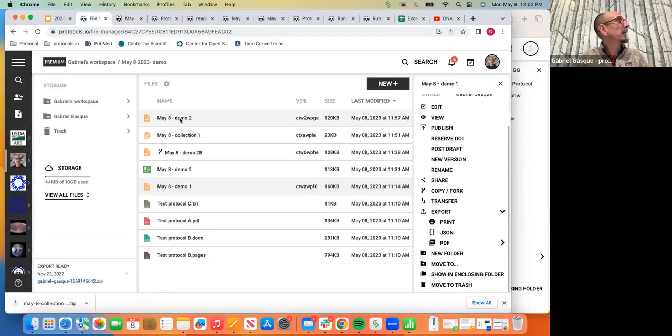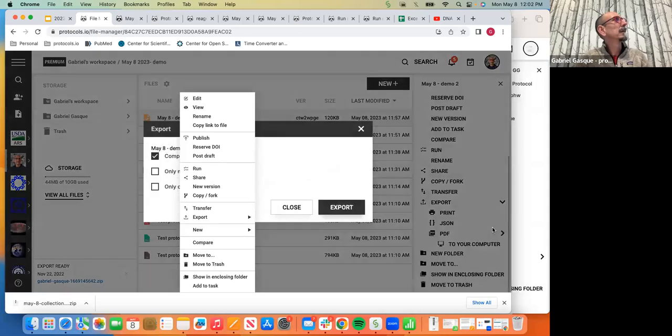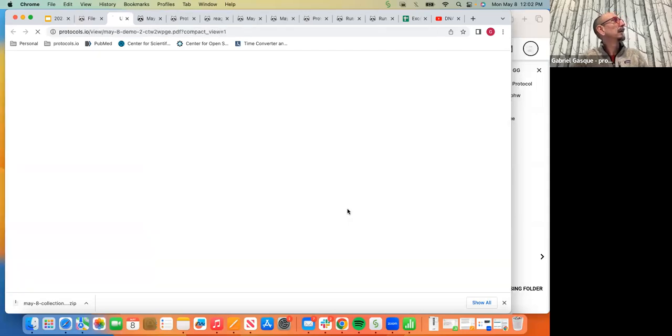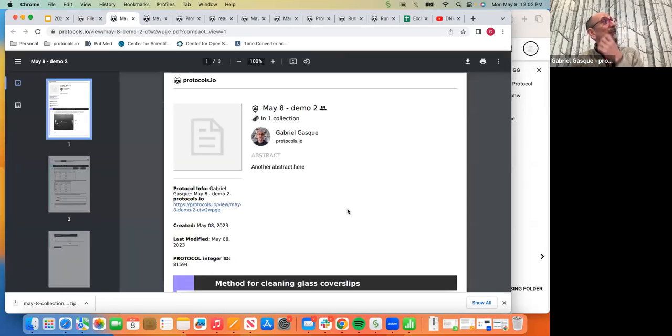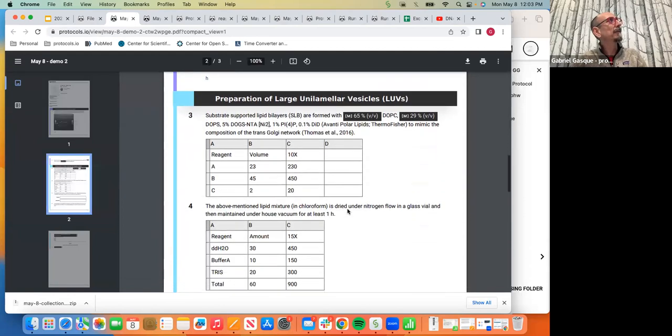I chose the one. This is the best one. So I'm going to export this one as a PDF to my computer. So I am exporting this protocol, which I created previously, as a PDF to my computer.